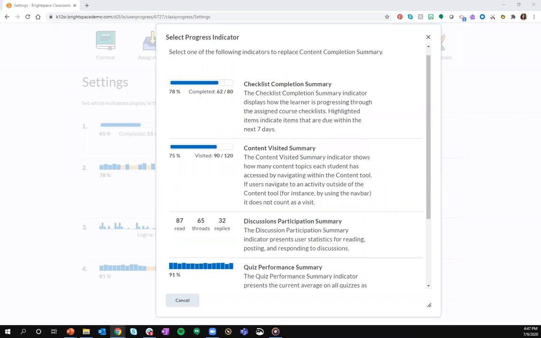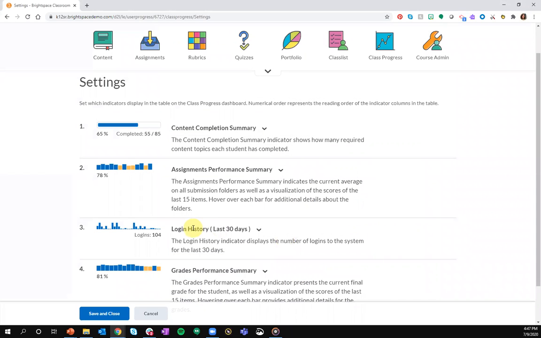Awesome. Thanks, Josh. That's a great point. And the one last thing that I'll say is a little tip from me. I have had questions in the past of educators who find the login really valuable, but there might be another indicator that they want front and center on that screen. Just a reminder that that login history is also captured in quite a bit of detail on that individual student progress summary page. So sometimes it is a matter of thinking about what you want to prioritize on that page.